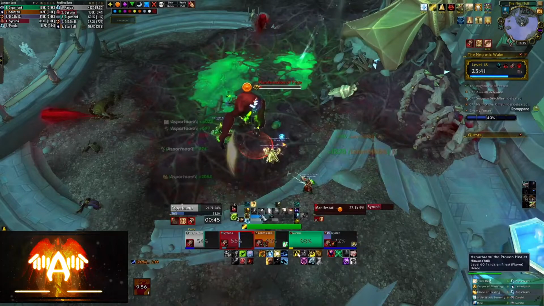What I have here is an add-on called OmniCD. The link is again in the description. It allows me to track all the cooldowns that I want to see from each party member. So I see the Infernals, the stuns, the interrupts, the personal CDs, the self-heals, all the tank cooldowns, the externals. I see everything that might have an effect on how we play the game.